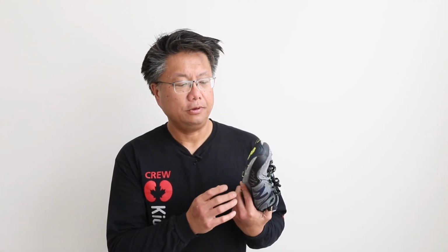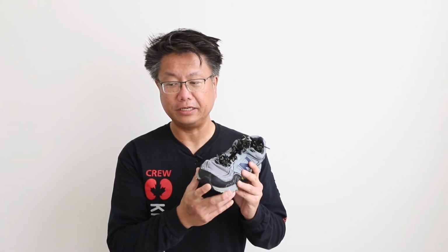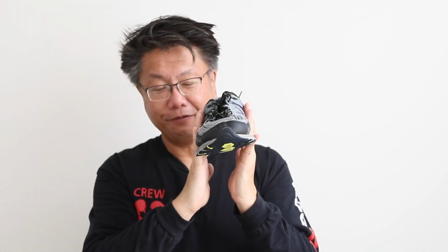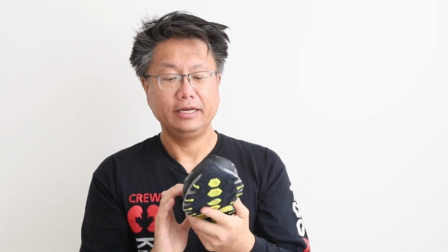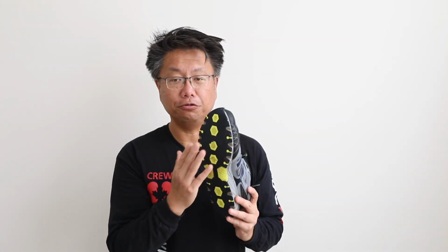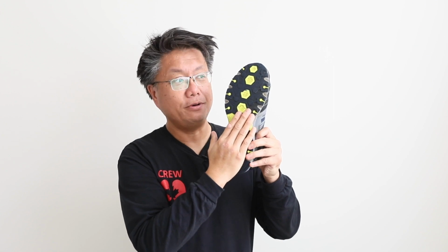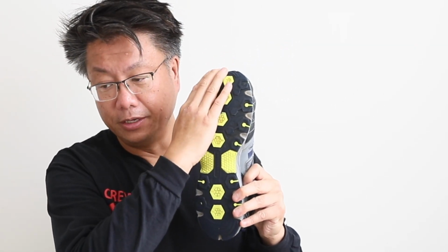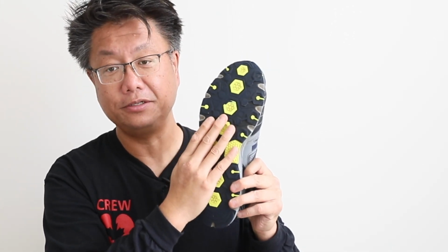My last tip is to consult a running shoe store to diagnose problems with your feet. You'll be surprised what different brands of shoes can do to help with your stability, your under and over pronation, which is the torsional movement of your foot, and high unsupported arches. You could have shoes that address those issues, and stability. So a good running store will help diagnose the problems. And one great tip before you go to a running store is to bring an older pair of shoes. This will show all the wear and tear marks over time and help the running store diagnose any problems that you have with longer distances, because they'll show up on your shoe, whether you're a heel dragger or you tend to land too much on one side of the shoe. Those things will be revealed by a consultation with the running store.